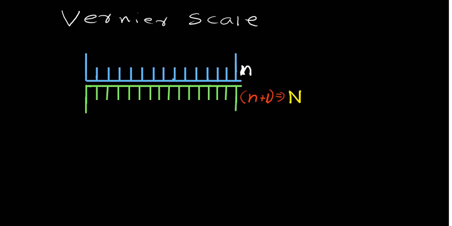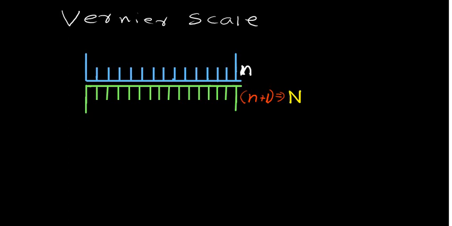Hi there. Today in this video I'm just going to teach you something regarding the Vernier scale. Most of the students find it really difficult to understand why the Vernier scale is there. Actually, the Vernier scale is a really essential device that we have to use. There are different Vernier devices: linear Vernier devices and circular Vernier devices.